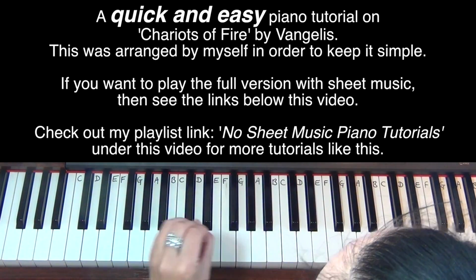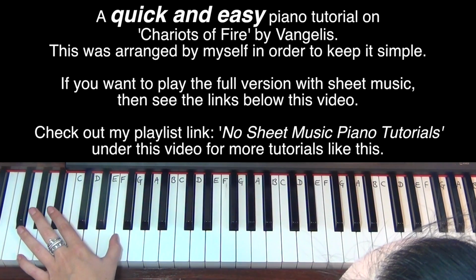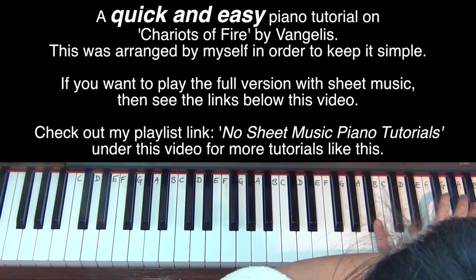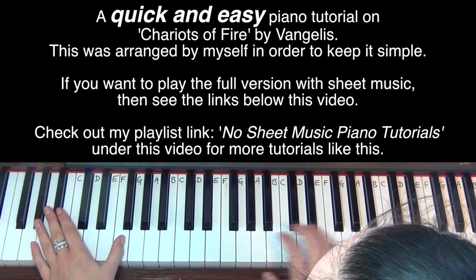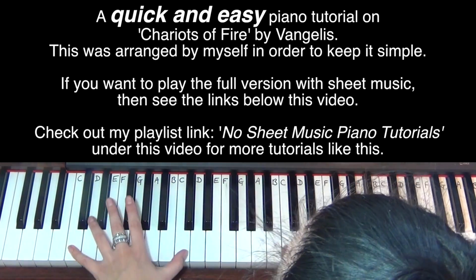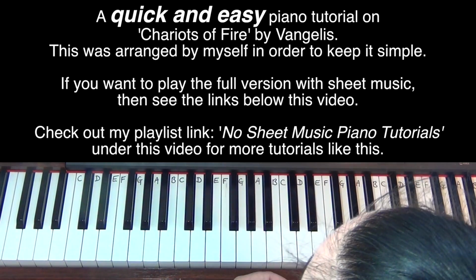If you want to have a nice finish, what you can do is play a B flat and F, a B flat and F, a B flat and F, a B flat and F, a B flat and F, a B flat and F, and then finish on a C chord. So if you don't quite know how to finish, you can go... So that's quite a nice little finish there.